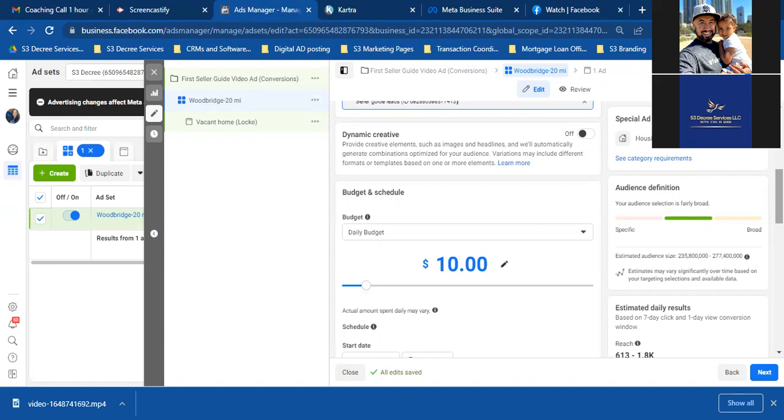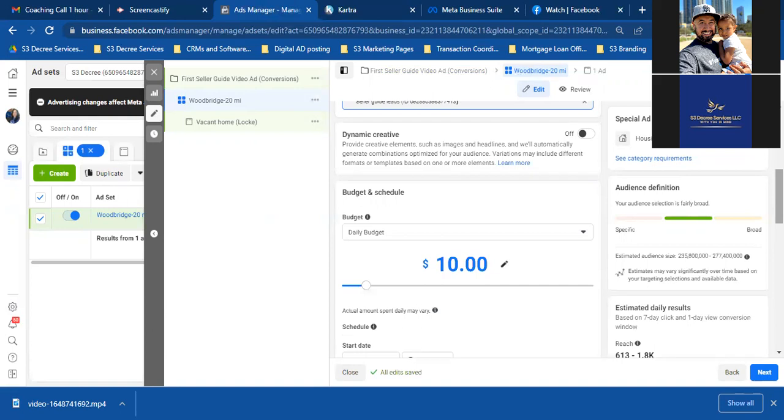That's just my professional opinion. Yep, I agree. I should not be spending money on anything offline anymore, because whatever I'm spending offline, direct mail, door knocking, a local event, I could have just run a video ad and targeted that local area, had them click, come over to my webpage and capture the lead. Why the hell do I need to send out 3,000 direct mail pieces? I agree. For what?